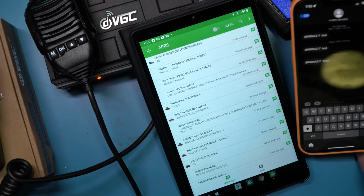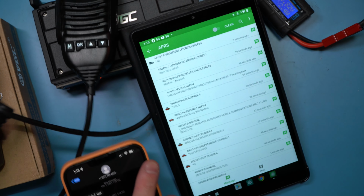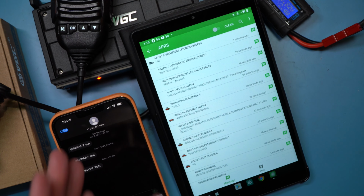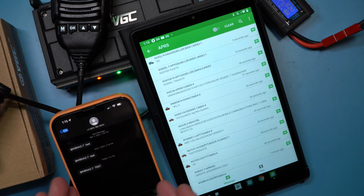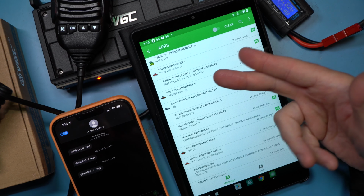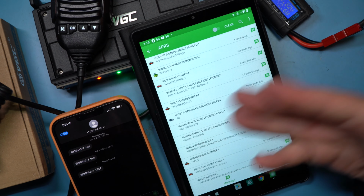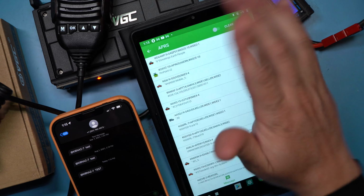Okay, oddly enough, I got this figured out. I did get it to work. This is a bit of a kludge, although that's the wrong word. It seems like this wasn't necessarily designed to do this, but let me show you what to do. So you can send messages, but to be able to do it, you have to open up a message. Any of these are technically messages, right? Some of them are actually beacon positions for different amateur radio stations. Some of them are actually messages being sent.